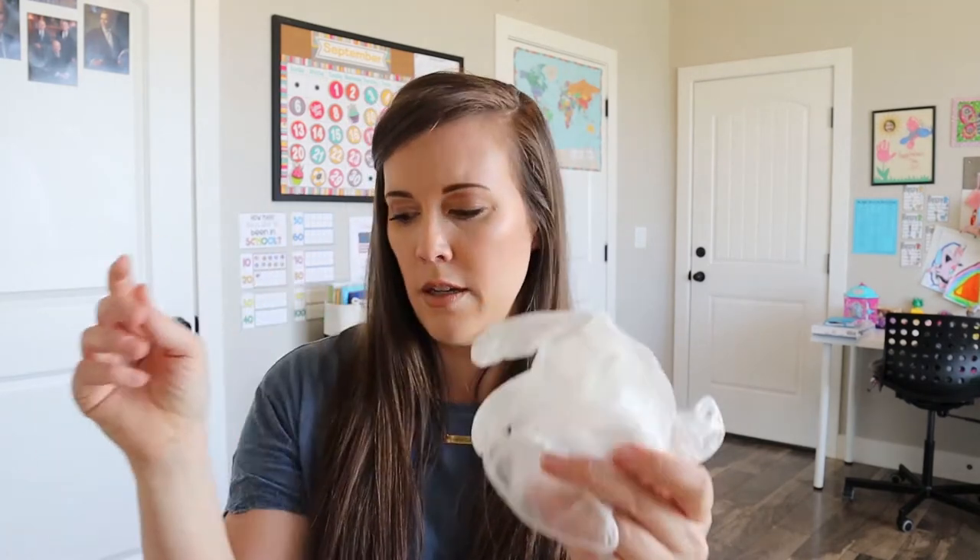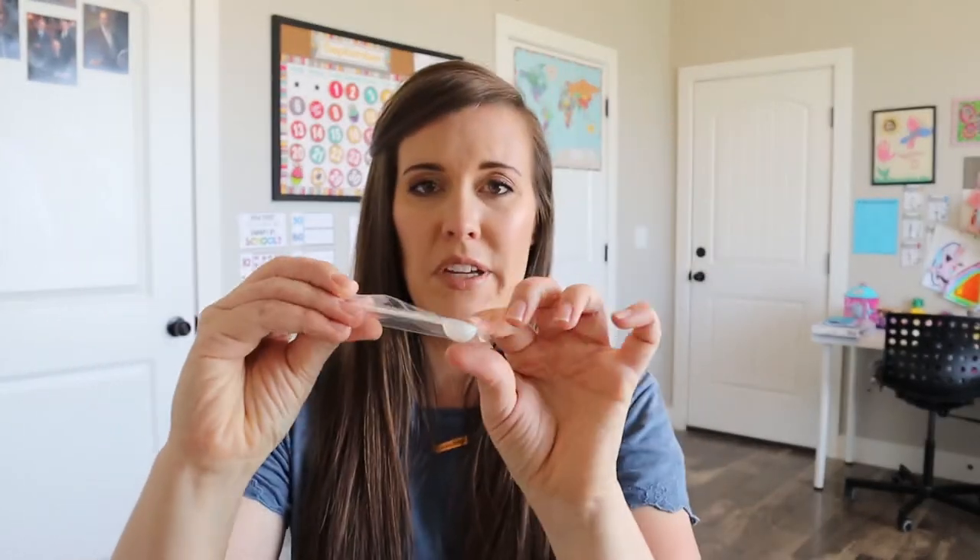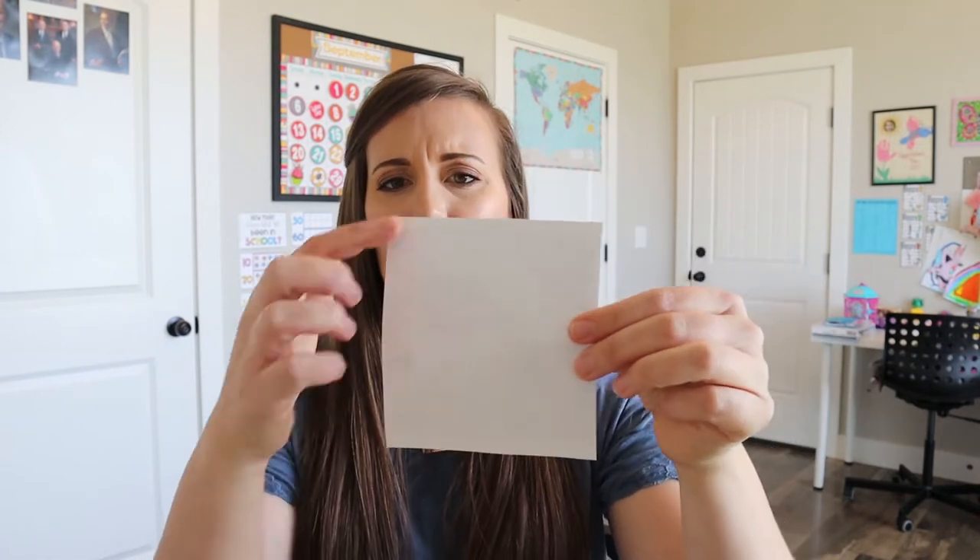Gloves, so we don't get our hands dirty — even though we still end up getting our hands dirty. This is a cute little measuring spoon, look at how teeny that is. And then we have some popsicle sticks right here. And then these look like just clear stickers — they're hard to see, but they're like a square. And I guess this is our color wheel, so this is cool.